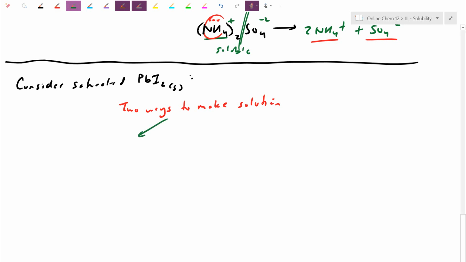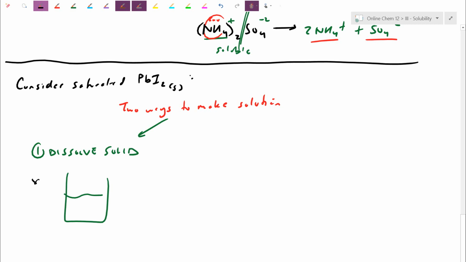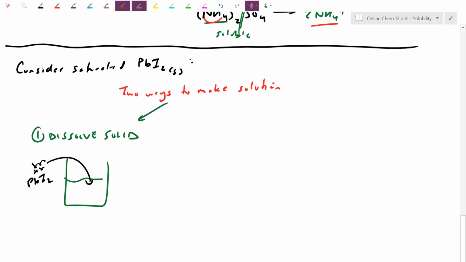The easier way was, let's pretend we started off with a solid, so I just found a bottle of lead-2 iodide and I start dissolving the solid. I have some amount of water here, and I have my PbI2, which right now is in the solid form because it's out of solution. Ionic compounds are typically solid, and what you do here is slowly drop it in. You might manage to get a smidgen to dissolve, whether it's soluble or low soluble, but eventually, because I want to be saturated and hit equilibrium, I want there to be a precipitate. I want some excess left over, so that I wait long enough that the rate of dissolving equals the rate of recrystallization.